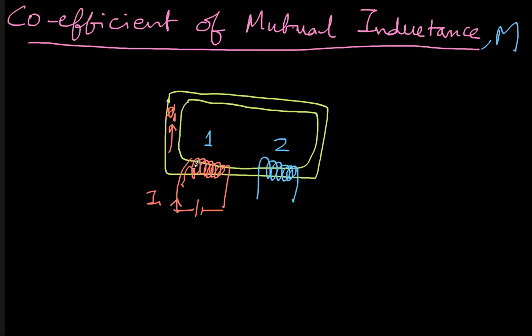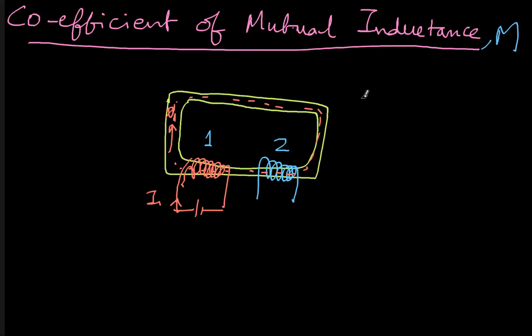Now this flux which is produced in this core, it is assumed that the flux is not leaking outside the core because the core offers a low reluctance path and this entire flux is linking throughout the core. So by definition the flux phi 1 is linking with coil 2. Although phi 1 is because of I1, it is linking with coil 2. So we ask the question, what are the flux linkages in coil 2 because of the current in coil 1?